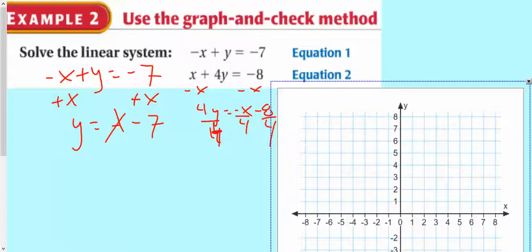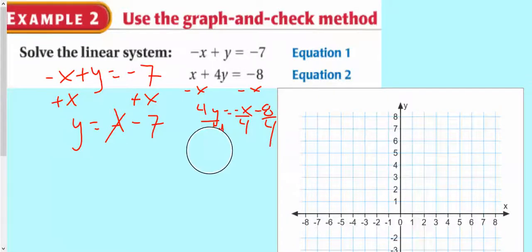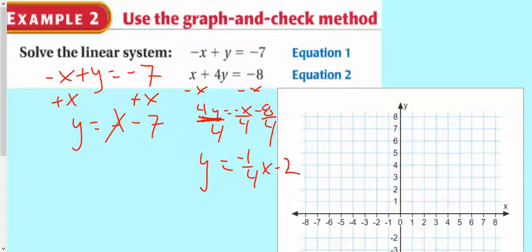That's a 4. All right, so y equals -1/4 x minus 2. Okay, I solved that one for y, I solved this one for y. If you want to put a 1/1 in front of the x, go ahead and do that. It's easier to graph. I'm not going to graph this because I just showed 2 examples. This is the same thing here.